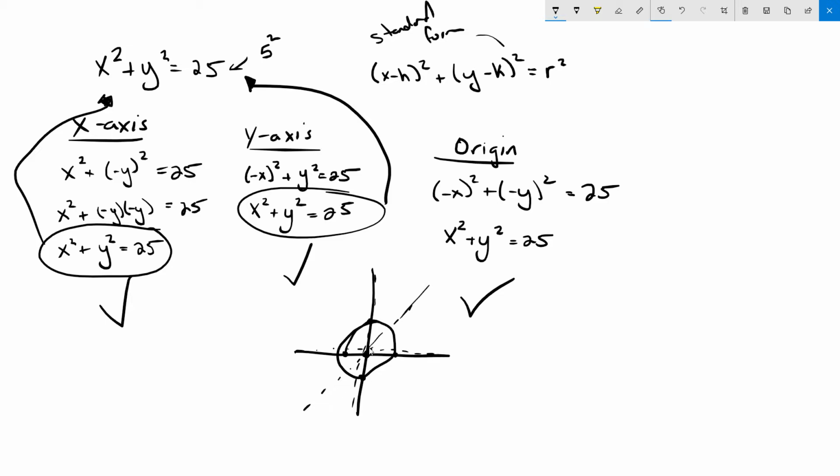So circles have the luxury of having symmetry across every axis, only if they're in the center of your graph, okay? So if you see a circle over here, don't confuse it for having all symmetries. It is only if it's right at the center, or if it's right on one of your axes, that you'll have some sort of symmetry. But at the center, it has all three, okay?